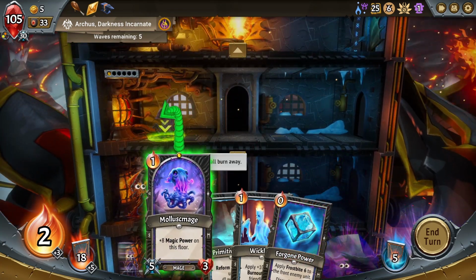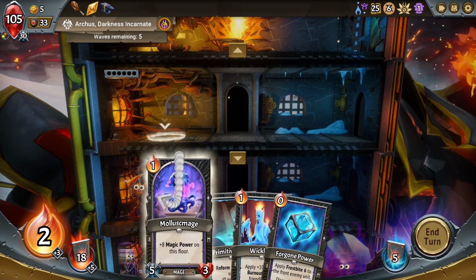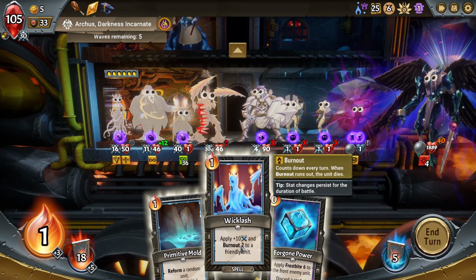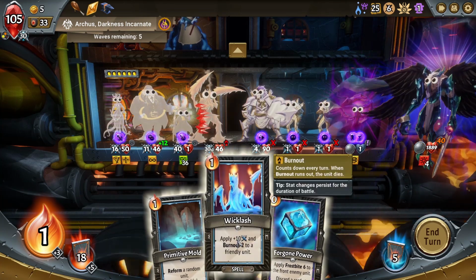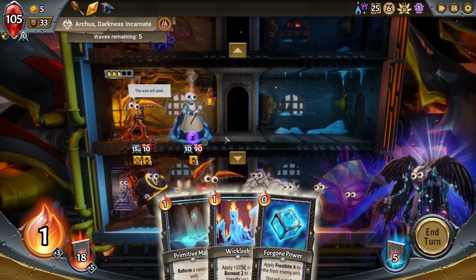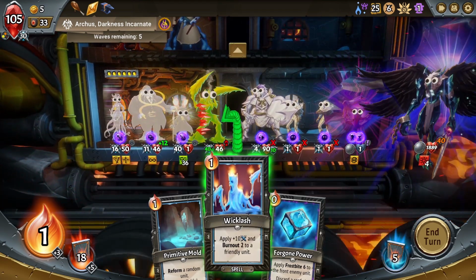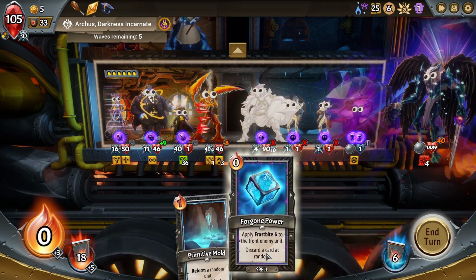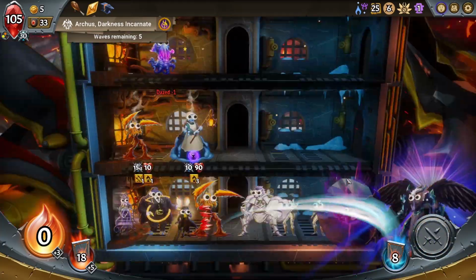So we want Mollusk Mage at the top, by the way, so that we can get that Ice and Pyre card to do a massive KO against this guy. Plus Burnout. That's not that bad. Keep him around a little longer, why not?